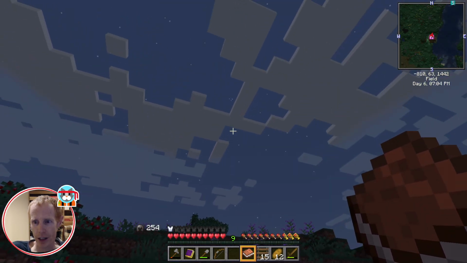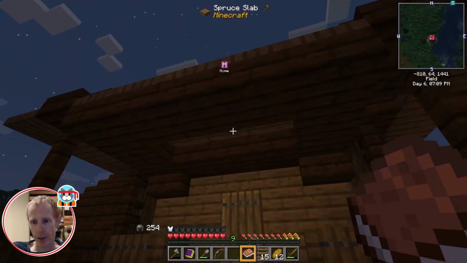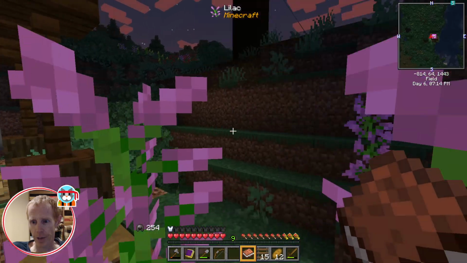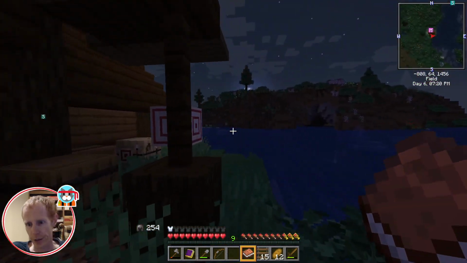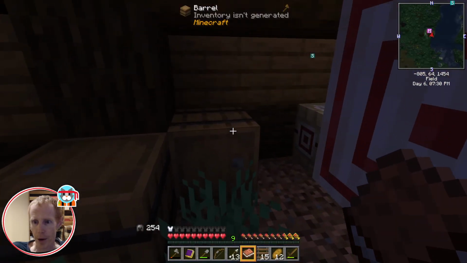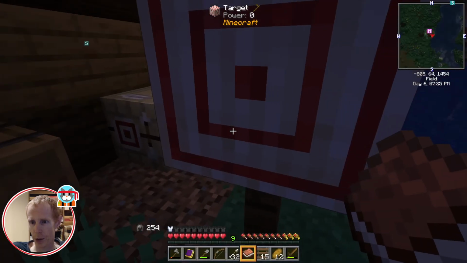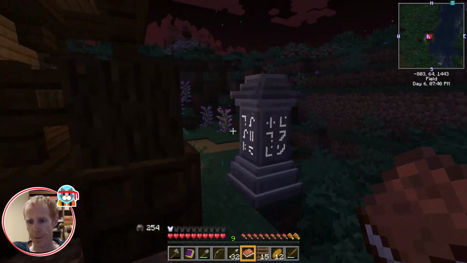It's kind of starting to turn to night here, but thankfully I have secured myself a home. I actually went ahead and found a second hunter's house, illager hunters, and took over their area, so to speak. Let's grab up all the arrows. We don't need more bows at the moment, but arrows we can use most of the time.